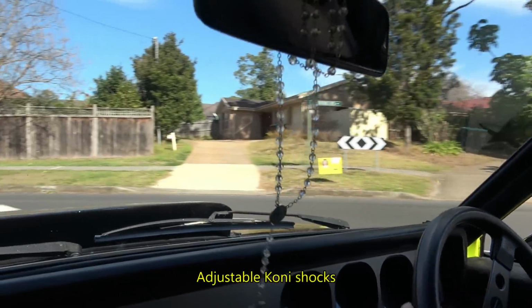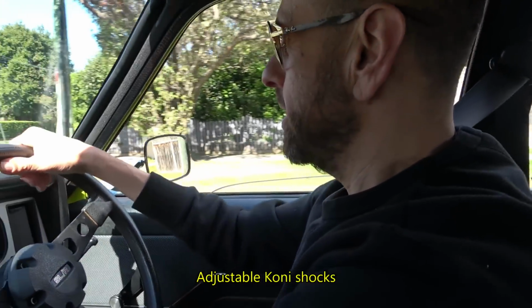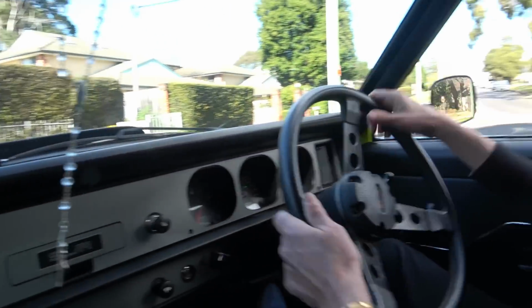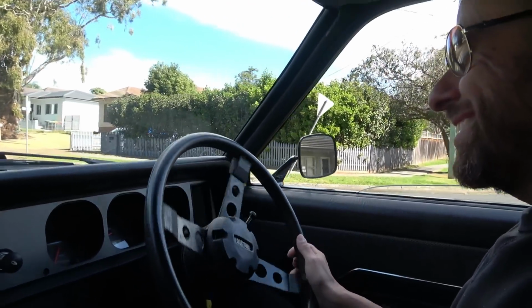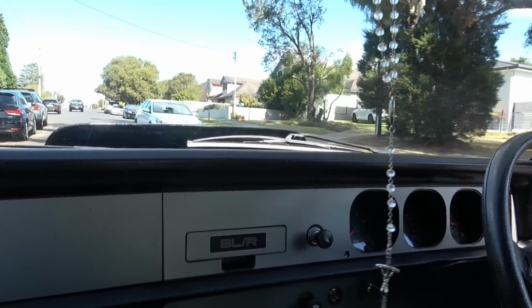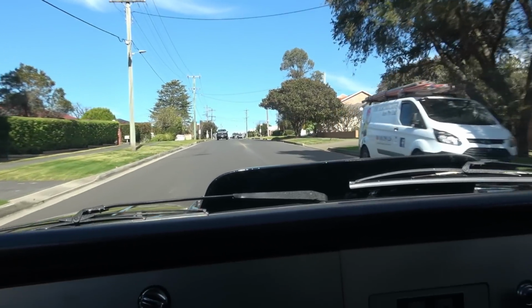Even my wiper motor's hidden. So everything's pretty much lightweight as well. So other than a good cruiser, it's got a lot of horsepower and it goes pretty quick too. But that's not my thing. Mate, my neck nearly snapped off back then. 411s do that to you, George. Yeah. But it's a great cruiser as well.